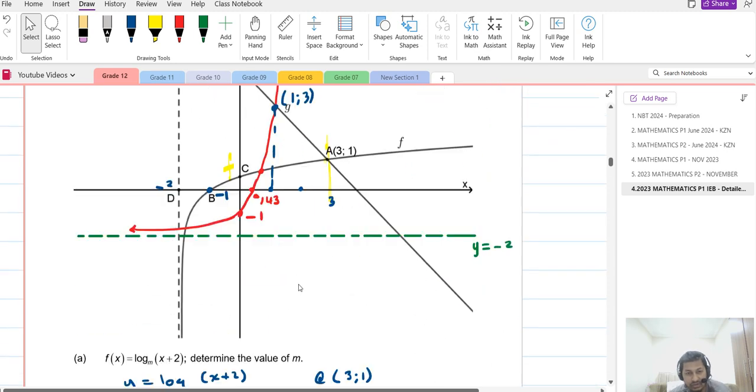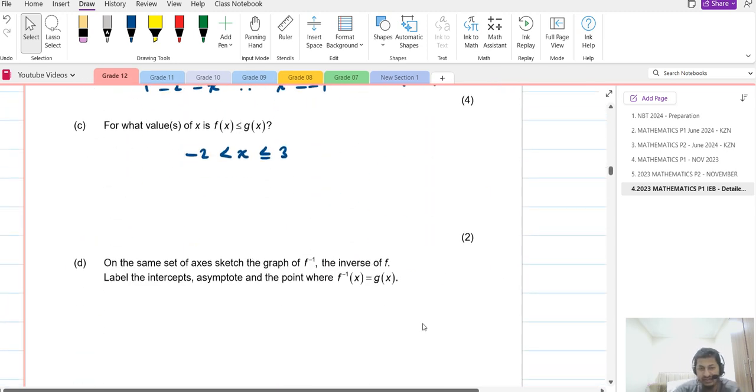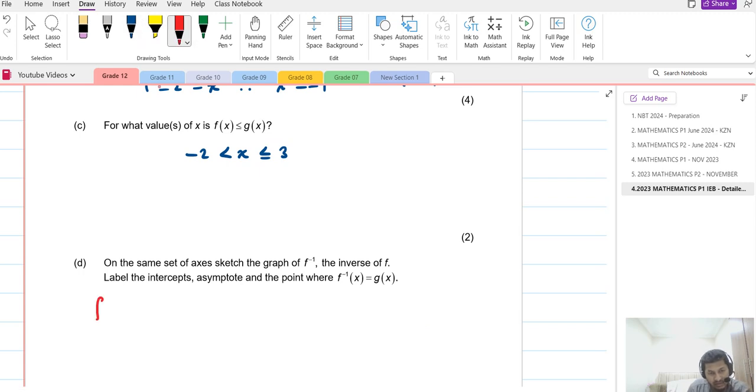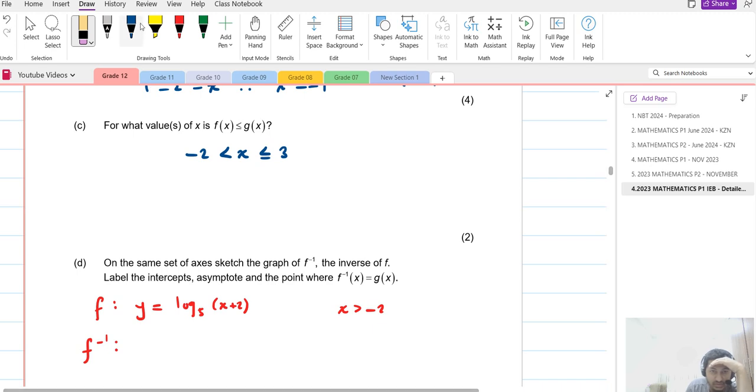Yeah, should be fine. But now if you want to know how to find the inverse function, remember the graph of f is y equals log base 5 of x plus 2. So if you want to find the inverse function, you need to switch both. Over here, what's the domain? The graph is sketched when x is greater than -2, not greater than or equal to, just greater than -2. That's the domain, right? And the range is y is an element of real numbers.